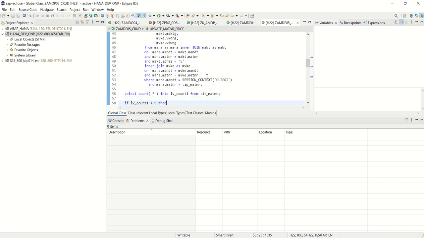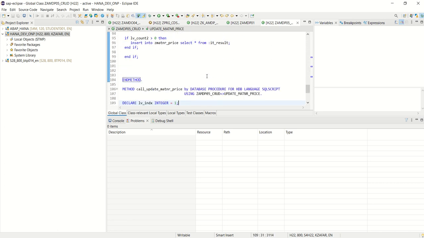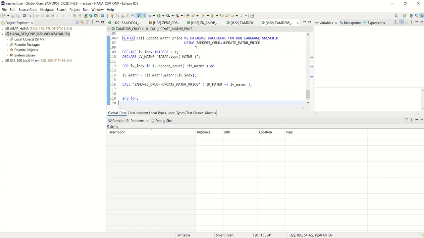In the implementation part of that method I am using the same class first method. Here I am making a for loop on the incoming table, and for each loop I am taking the matnar value in this local variable and passing it to this class. Fine. So class is activated now.